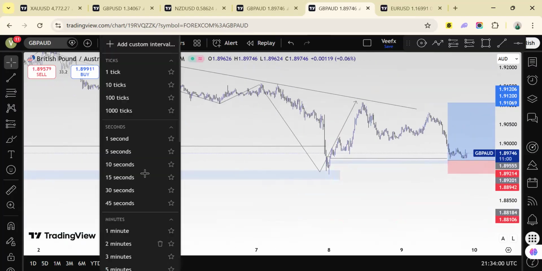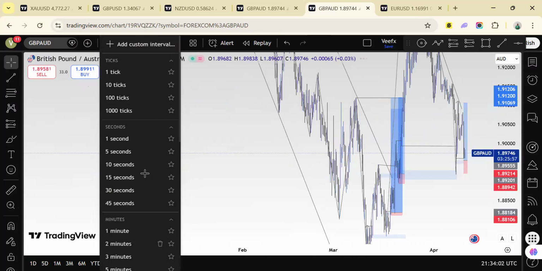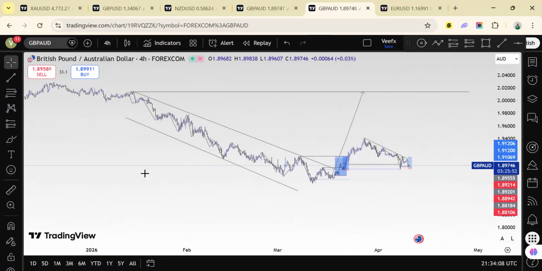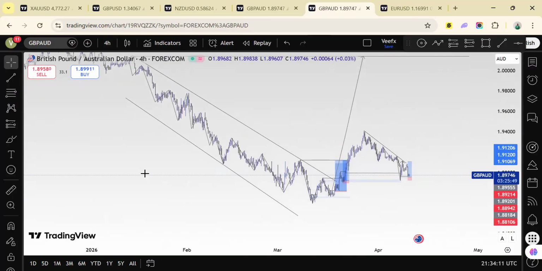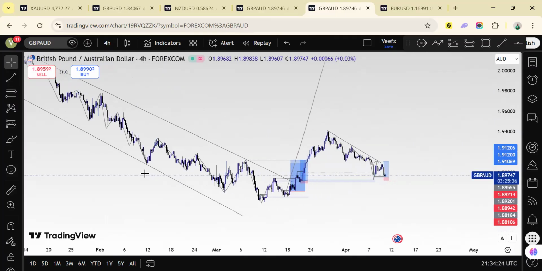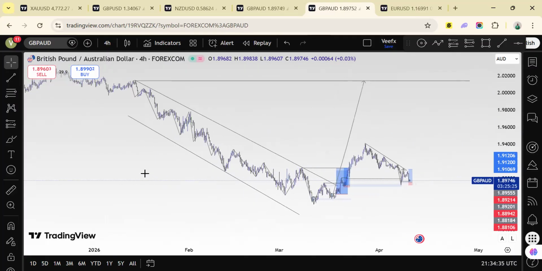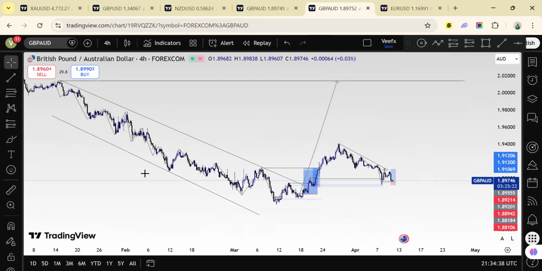First off, if we go to the 4-hour time frame, now what I normally do is, before I take any trade, I first go to my 4-hour time frame. Why? Because I want to get directional bias. This is not a directional bias class, so I'll focus more on this on our directional bias class. But before I take any trade, I go to a 4-hour time frame or a daily time frame, whichever one is clearer, and I get the proper directional bias of the market, right? When I get the directional bias of the market, I can now start trading on a lower time frame.